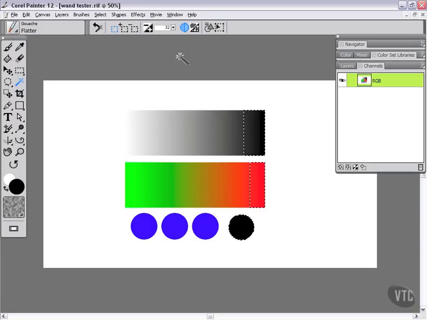So just be aware that, sometimes if you're using that contiguous function, you might want to go down to something like, say, 10, and then try to make a selection again. And now you can see we're getting less of that red. In this case, you might want to do something like Alt, click on that, and now we're only getting a few shades of black. Shift, click on that. You can see how you're going to have to adjust the tolerance until you find a sweet spot, so to speak, where things are going to give you the results that you're looking for, but at the same time not give you results that you're not looking for.